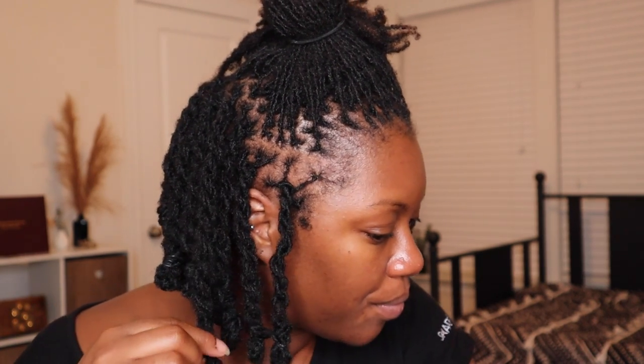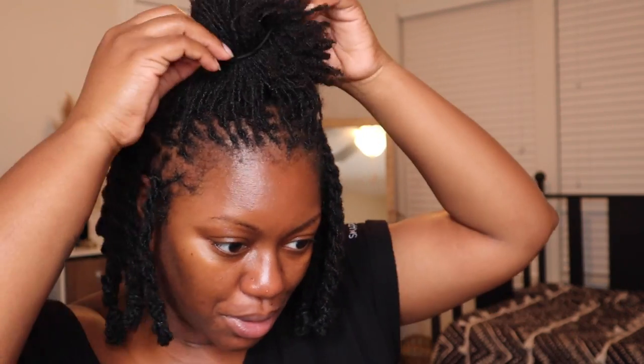Definitely trial and error if you do attempt to do this style, because it is something that is made for people who have longer locks. So, but we're gonna keep trucking, we almost done.